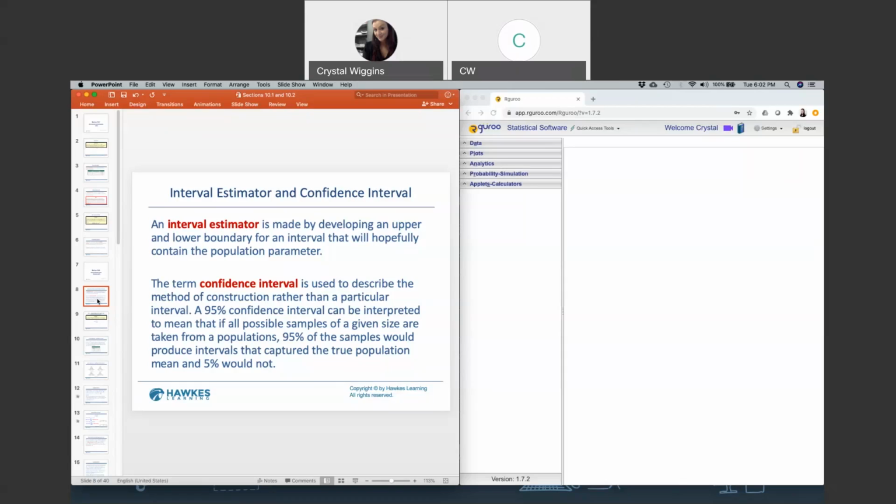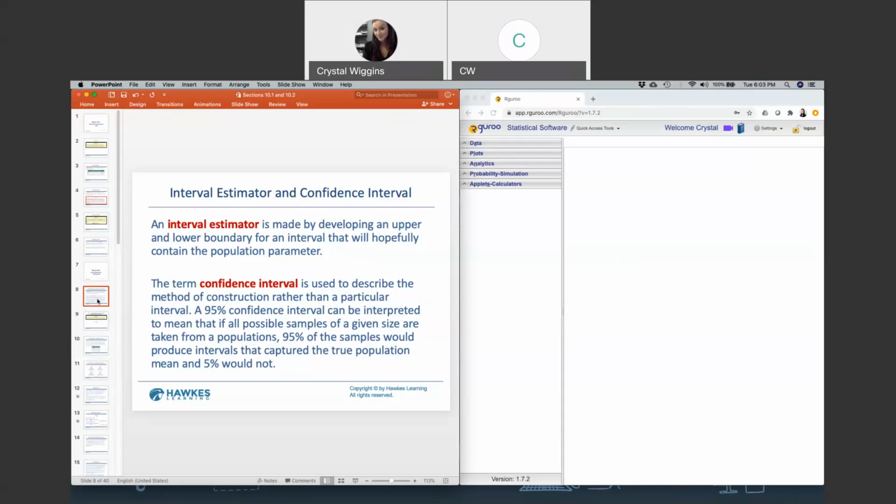So if we were looking, for example, at a 90% confidence interval, let's say that we collected 10 samples of students and we calculated the average GPA of those 10 samples. So there's 10 X bars. And in each one of those samples, we created a 90% confidence interval. What 90% confidence means is that out of those 10 samples and the confidence intervals that were calculated from them, we would expect 9 out of 10, which is 90%, of the samples to actually have the population mean included in the interval, while for 1 of the 10 samples, the population mean would be somewhere else.